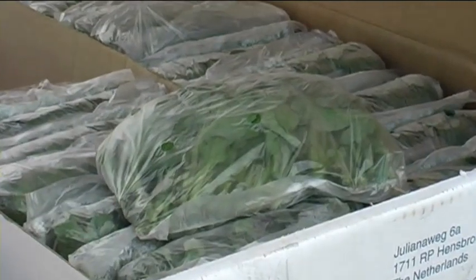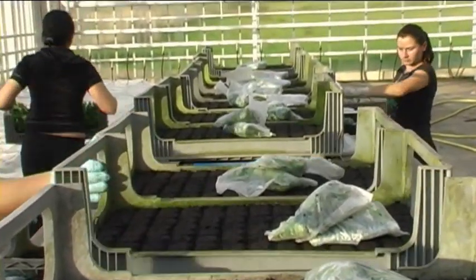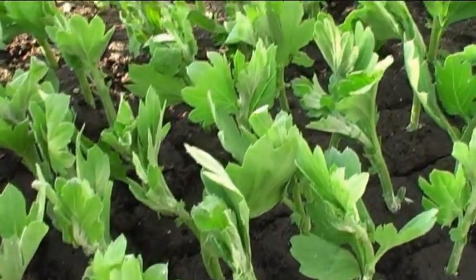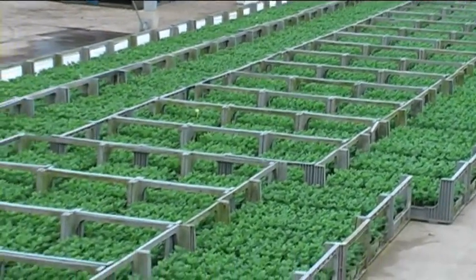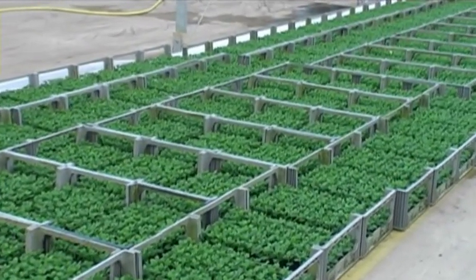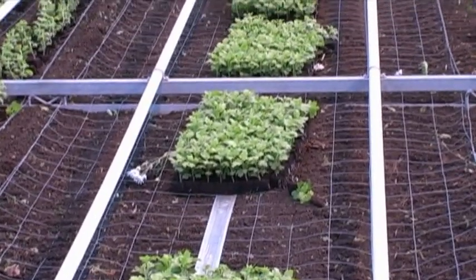Your bunch of flowers starts out as a bag of tiny unrooted cuttings like these. In winter there are only about six tolerant varieties being grown but in the warmer days of summer there can be up to 20. These pre-formed cakes of compost are the same type that salad growers use for their lettuces. After unpacking the cuttings and dipping the bases in rooting powder, the cuttings are inserted into the compost blocks. The workers work quickly and efficiently so almost every single cutting will grow. The completed trays are laid down and covered with plastic sheeting, which increases both the heat and the humidity around the trays, helping the cuttings to root more quickly. Heating cables under the floor keep the cuttings at a steady 21 degrees C. After the first week the plastic can be removed to allow the leaves to dry a little - if they stay too wet they may rot. After another week on this floor the cuttings have rooted and are ready to move on. Once they have rooted they need planting as soon as possible so they continue growing quickly.